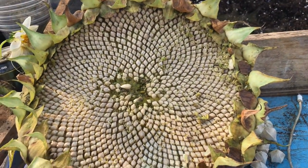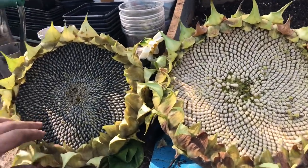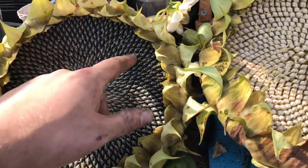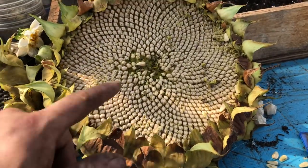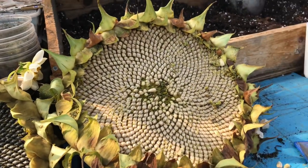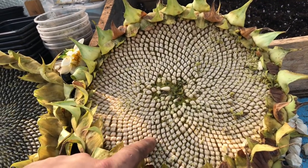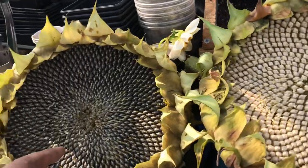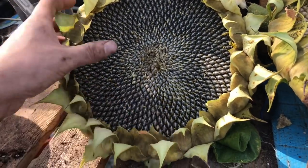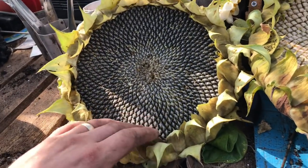So bear with us a second. As you can see, this smaller one is something I'd be more inclined to see, the darker seed. Now I don't know whether these will work or not, but let me know, drop a message in the comments, and let me know if you've ever encountered things like this before, because it looks like the other two really big ones are white as well. I think this one is the Wilco Giant one, which at the moment has the dark seeds on. So I'm going to pull a few of these off and we'll see what they're like.